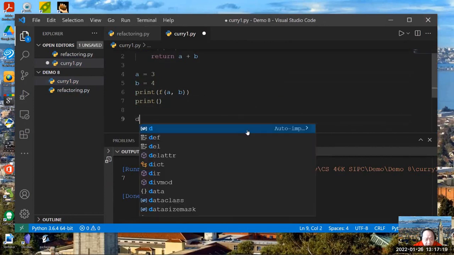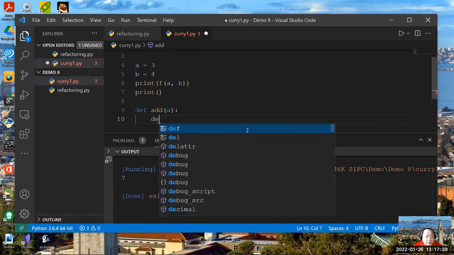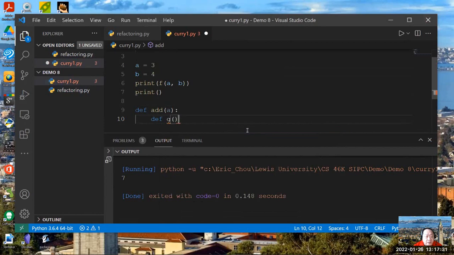Here we can define an add function. This add function will add a base. Inside it we define another function, the g function, which takes an x. We call the argument base, the base number, and we return the g function.